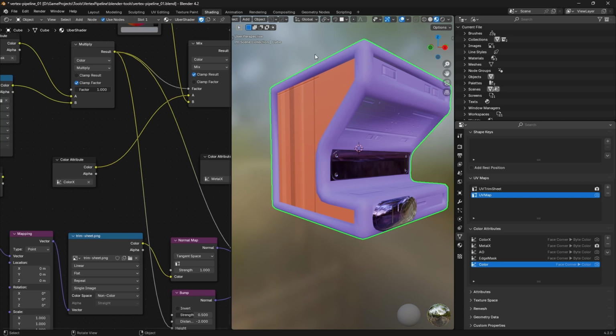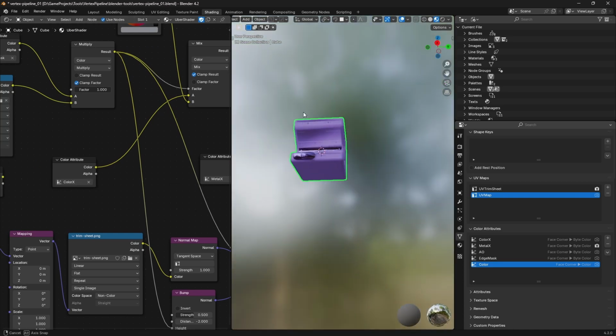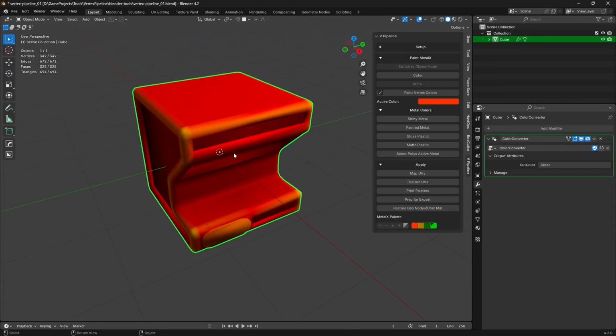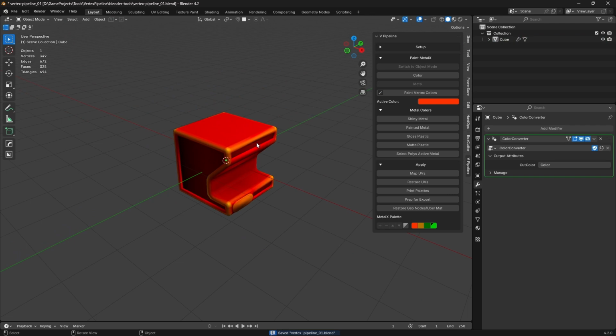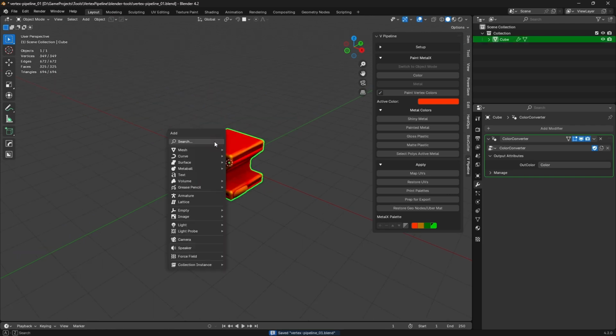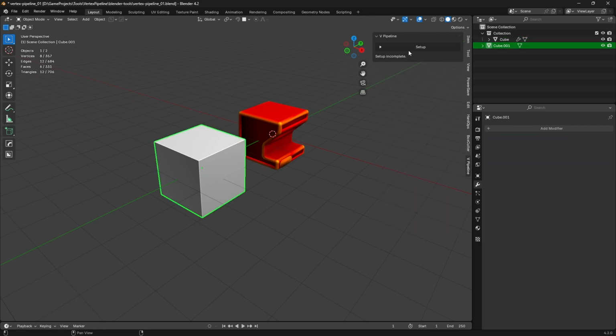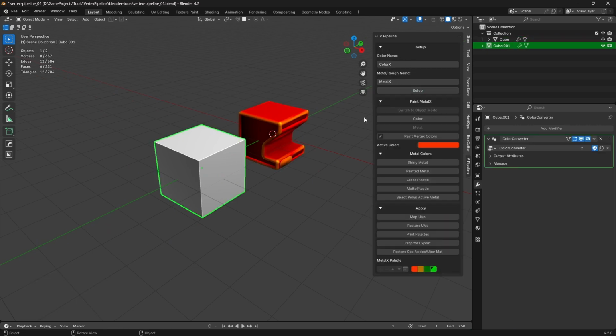Metal X and color X is what I'm calling them. But it gives you like a preview of what this would look like. Like I said in the first video, it's not perfectly complete. It is kind of in a state of flux. If you go to set up a brand new object, like this one, let's say, it should tell you setup is incomplete, and then you should be able to hit this button, and it should create everything for you.